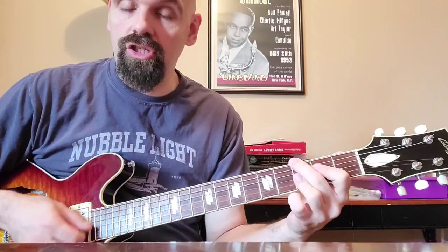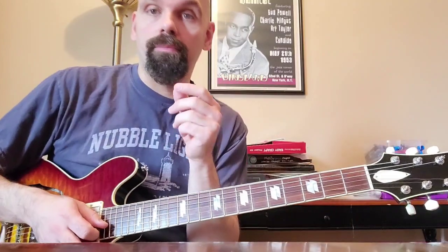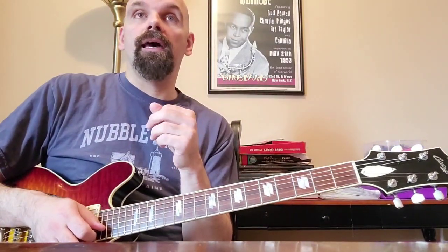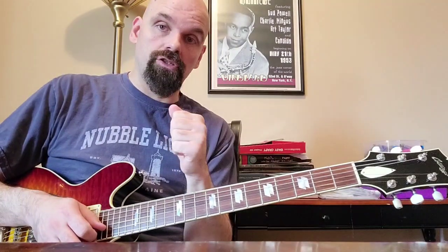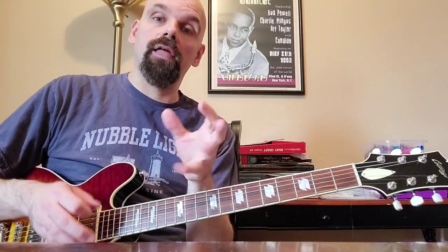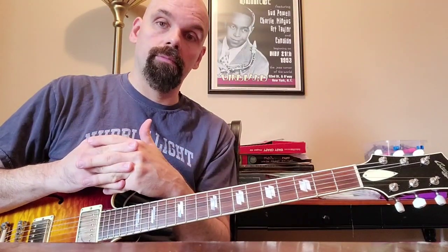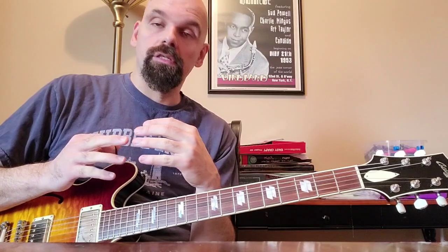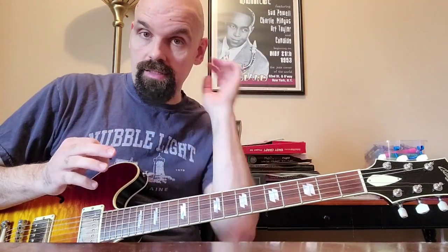Let's start on the G minor. Obviously on the G minor we can use G minor 6 diminished scale. What makes this scale beautiful is that it's got a flat 6 in it and a major 6 in it, plus the major 7. So it's kind of like a combination of the melodic minor and the harmonic minor — both of those are found in this scale.